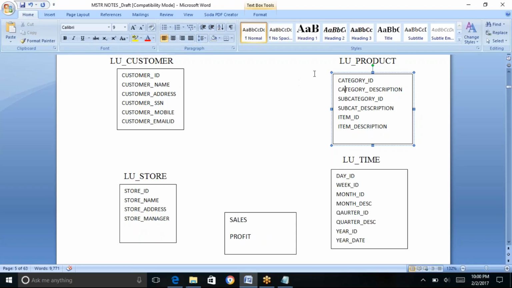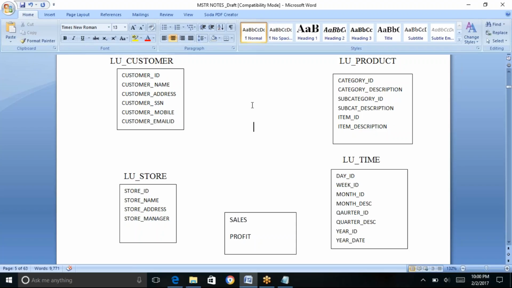Customer and product are different subjects, the same with store and product, store and customer, and time and product. Hence, we should not establish any parent-child relationship, and not place my customer ID here or item ID in another table to relate them.